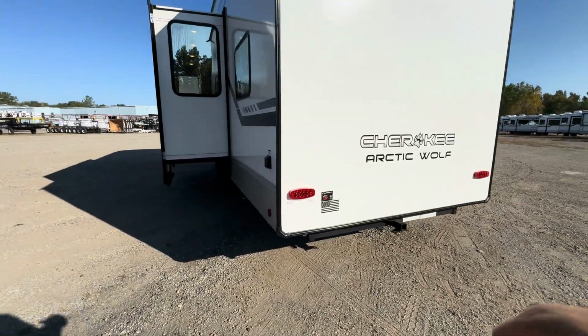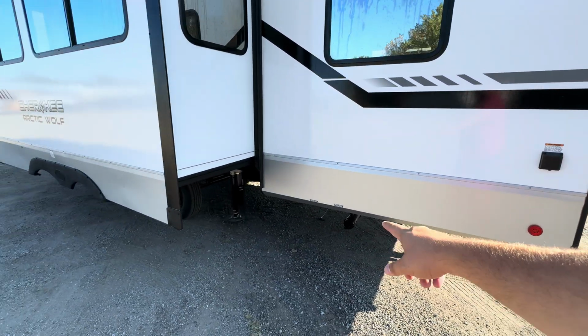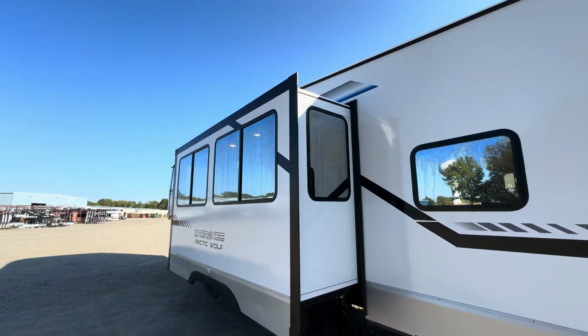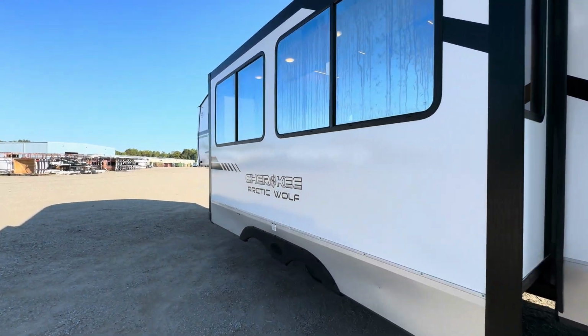of towing weight. You're also going to have 50 amp control, which you're going to plug in right here, along with your sewer outlet connection and your galley tank valve. You are also eligible to put on a slide topper if you would like. A slide topper is going to be a piece of awning, goes from there to there, prevents debris from falling on top of your unit, and you are ready to rock and roll.